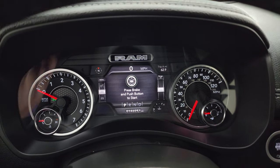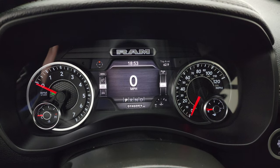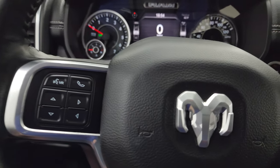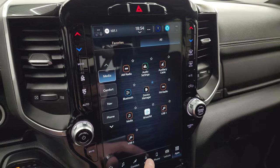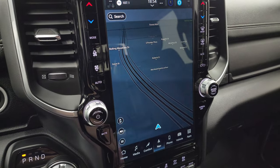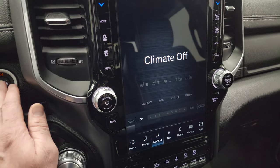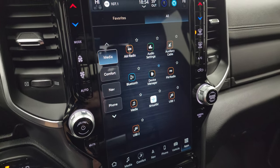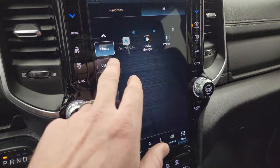This one has 14,609 miles on it. You get the digital speedometer on the 7-inch LCD display, with compass, trip meter, and time. The instrument cluster is very nice and clean. This one comes with the heated leather-wrapped steering wheel — cruise controls and gear selector on the right, Bluetooth and information center controls on the left, and audio controls on the back. Push-button start, push-button four-wheel drive, and the 8-speed automatic transmission shifter. This one comes with the Uconnect 5 12-inch radio, which is supposed to be five times faster than the Uconnect 4 system. The NAV system is working nicely. You also get AM, FM, Sirius XM, Bluetooth, AUX, USB, and Alexa hookups. It has Android Auto and Apple CarPlay — I believe those are wireless on the Uconnect 5.